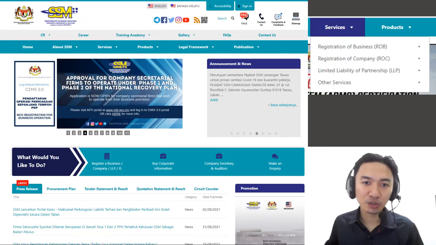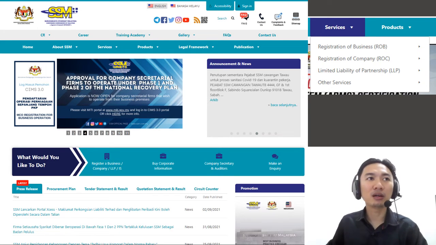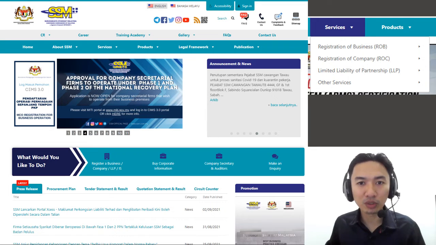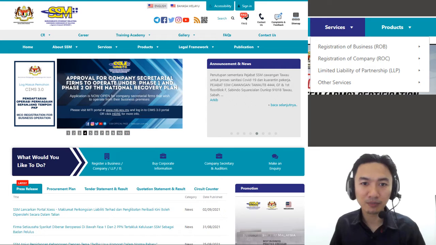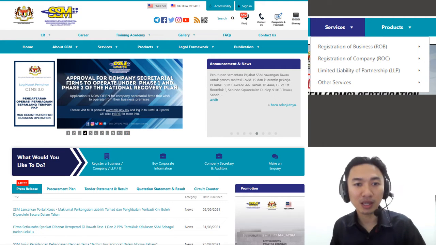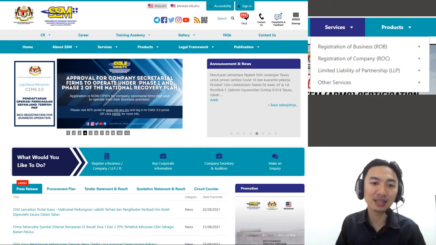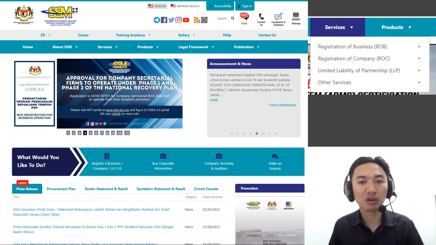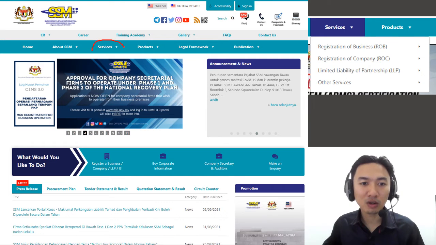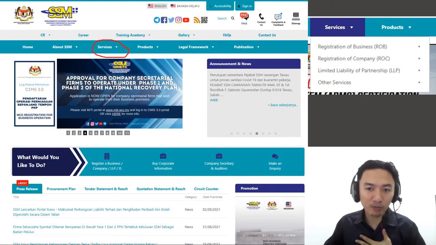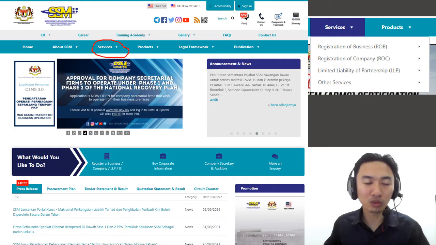This slide here shows our government agency. In all countries, you would have your own government agency that would help to register a business and also a company. In Malaysia, it is called SSM, Suruhanjaya Syarikat Malaysia, or in English, CCM, Corporate Commissioner of Malaysia. In this website, you can see there are a lot of services provided, which I hope that you guys can go and read on your own. Go and do a little bit of exploration.